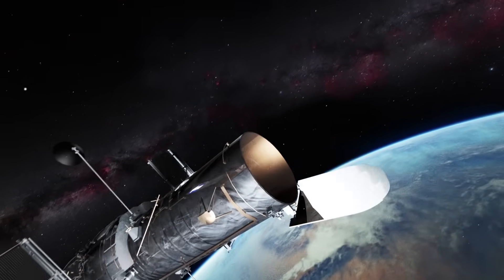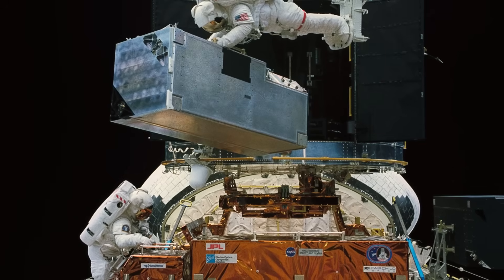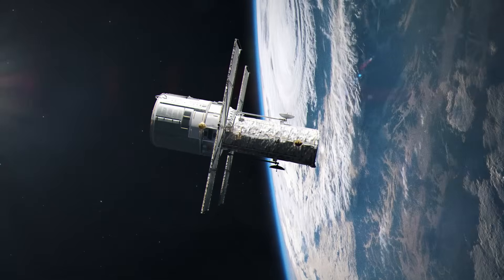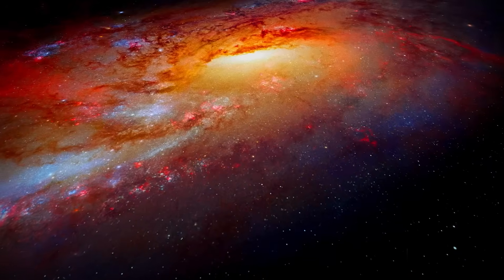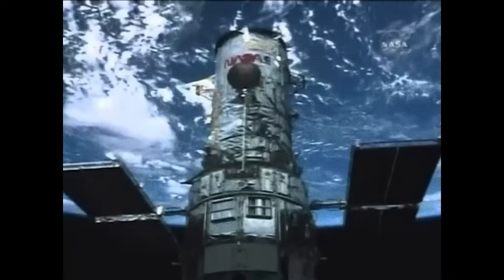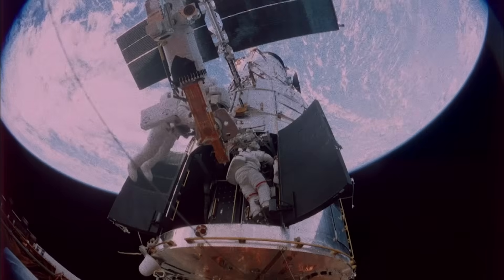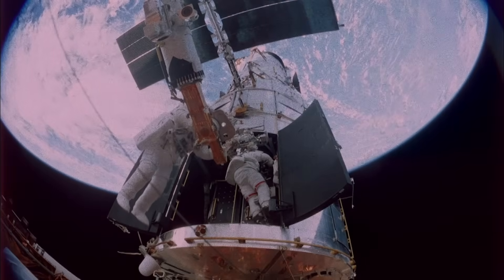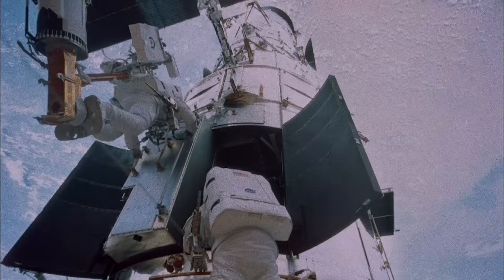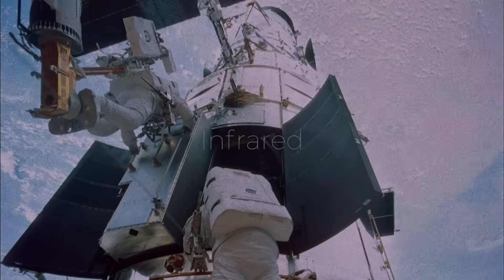That focus issue was a pretty big scandal at the time, but it was eventually fixed by sending astronauts up there with a big corrective lens for the telescope. Hubble would go on to spend the next three decades creating all of these breathtaking images that you are seeing on the screen. But even with several component upgrades installed by astronauts on four different high-altitude spacewalks — the most recent and final service call being done in 2009 — there's still something very important that the Hubble can't do.